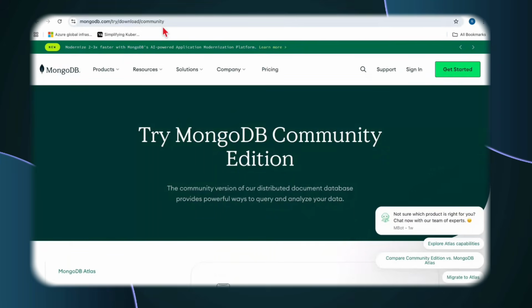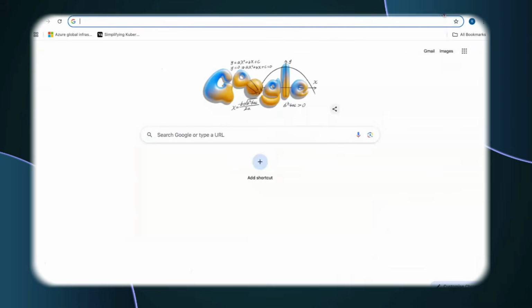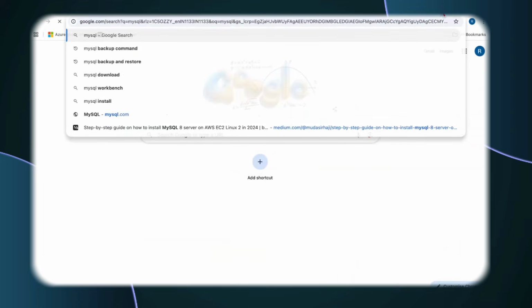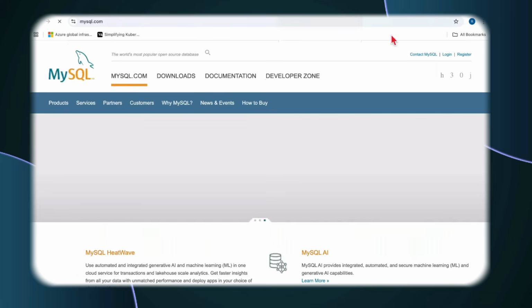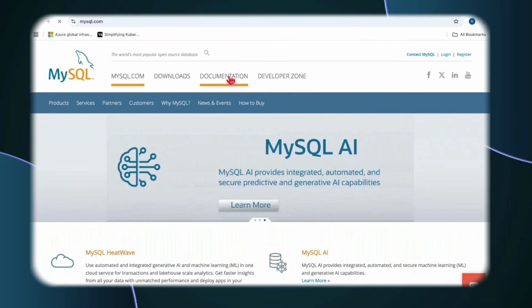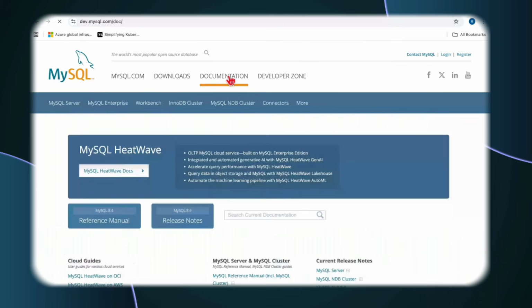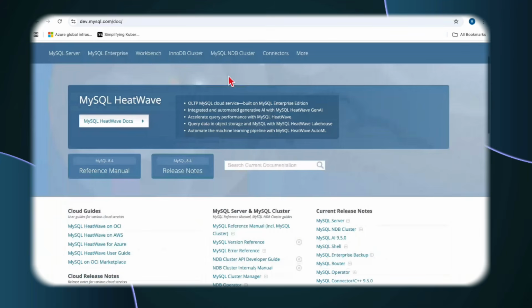Like Mongo database, if you are using MySQL also, you have documentation. But how to set up replication in MySQL is a little different from Mongo. The concept is the same, but the commands that you are going to use for setting up the replication, and the files in which you are going to make changes to set up the replication, will be different. MySQL replication might be different, Mongo database replication might be different. But this is where they explain what MySQL is, what replication is, why we need replication, and how to set up replication, if required.